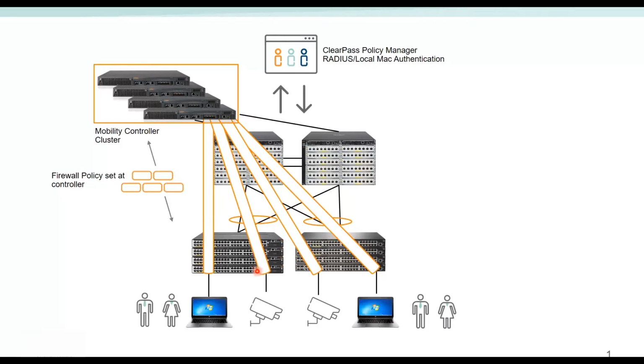On an Aruba AP with a controller, everything is tunneled back to the controller, and then all policy is handled at the controller. Now we can do the same with wired traffic. All wired traffic will be tunneled back to the controller, and now we have wired and wireless policy all being handled by the controller, and being able to provide the role-based access at the controller level in connection with Clearpass. So that's what I'm going to show today: how to configure per user tunnel node local and downloadable user roles with this video.